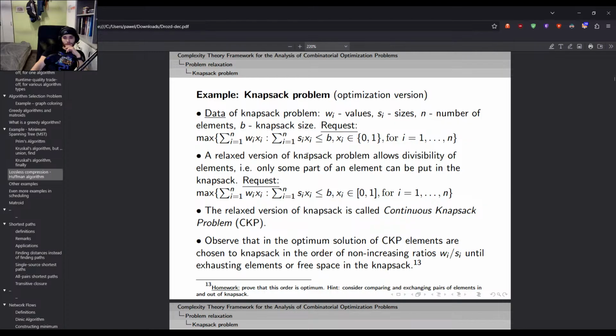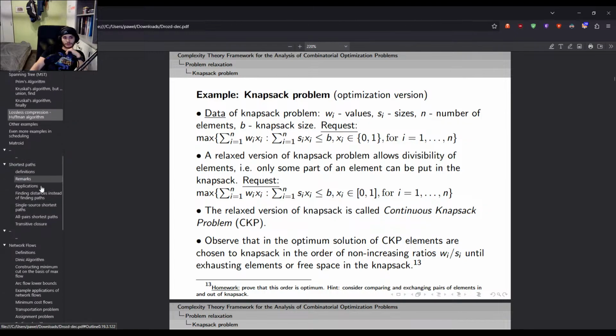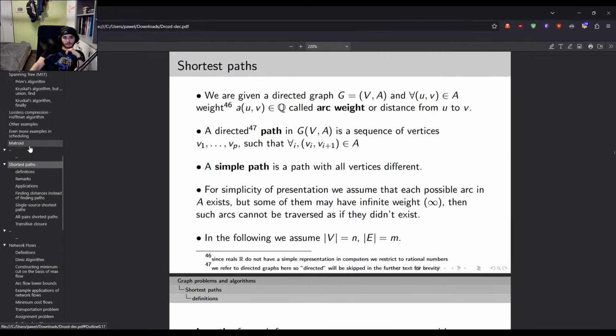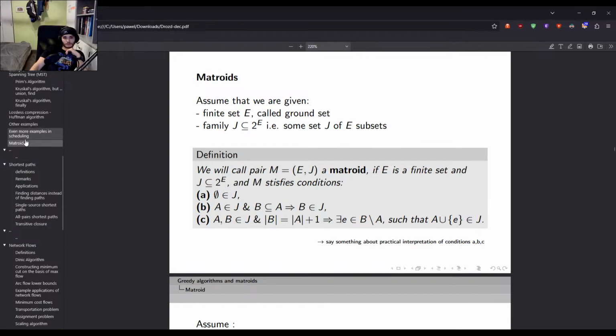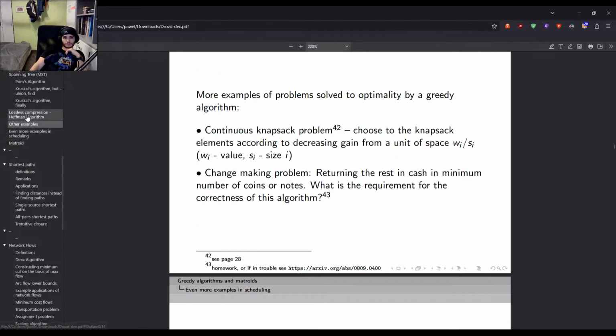Optimization version. The relaxed version of knapsack is called continuous knapsack problem. So this is an easier version. Choose the knapsack elements according to decreasing gain from a unit of space.